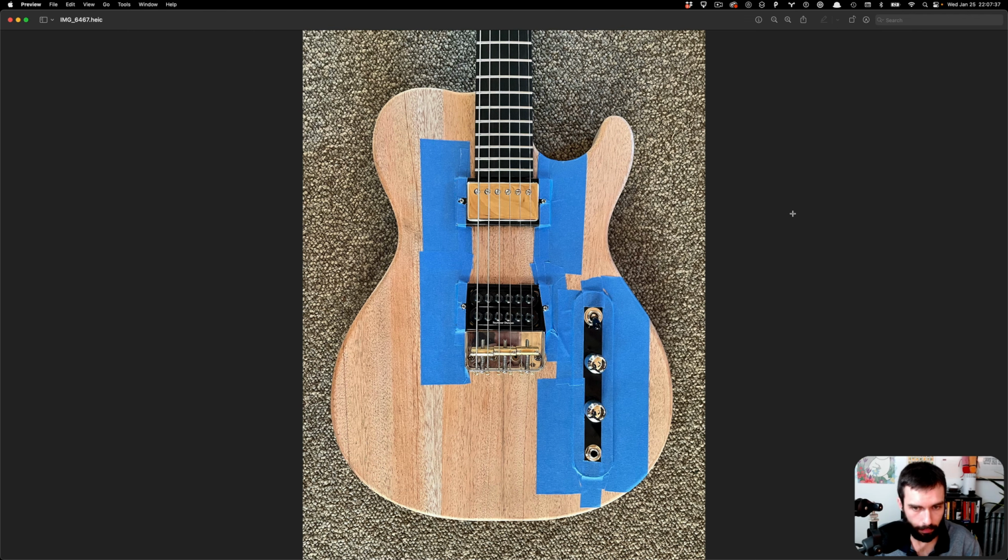I wanted to record a video about how I got this shape to work because it's a bit of a process. And to be honest, if I try to do this again in a year or two, I'm going to forget all the steps. And maybe you will find this interesting as well, if you're on a similar process or want to do something similar. So, here's a render of the guitar before it was 3D cut out of wood. And then here's kind of how it ended up.